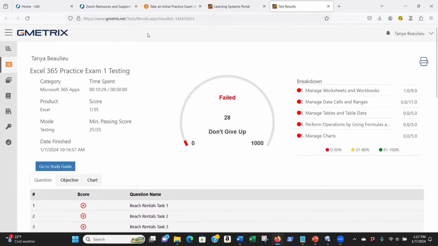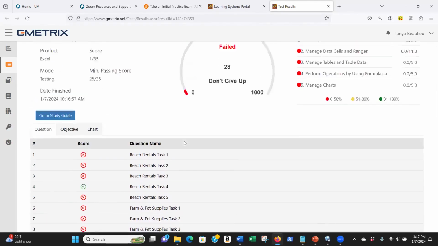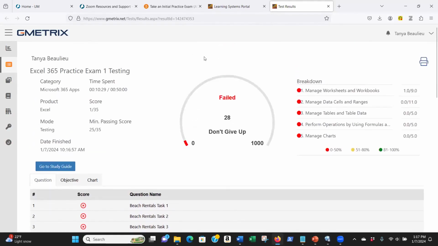What you'll need to turn in after taking a practice test or after doing your post assessments is a screenshot that shows your score. Your screenshot needs to include your name, the name of the practice test that you took, and your score. You don't need to show the details of which ones you got right or which ones you got wrong exactly. Okay, and that's how you take a practice exam.